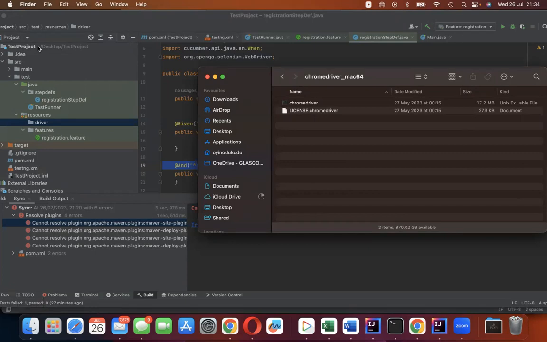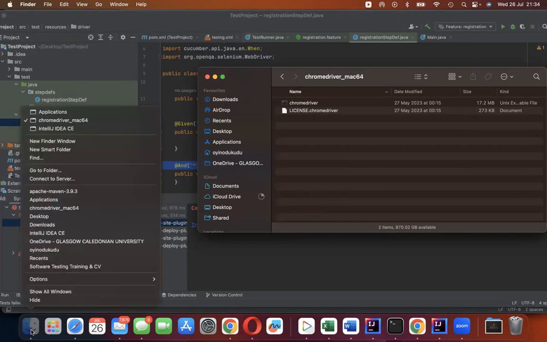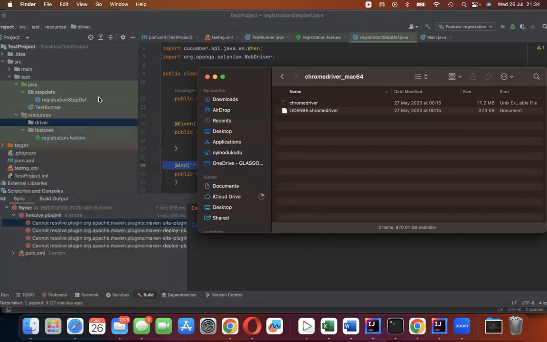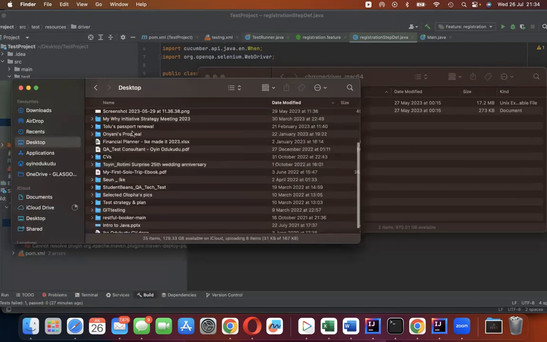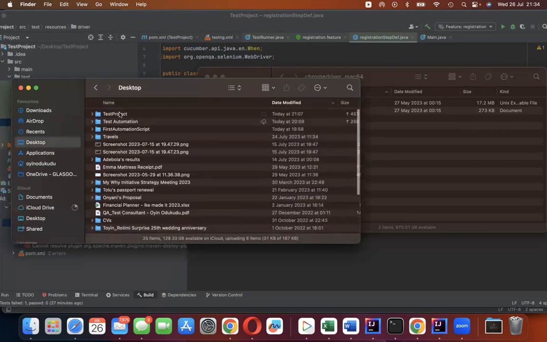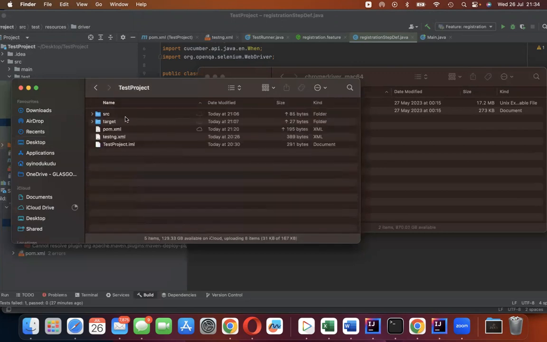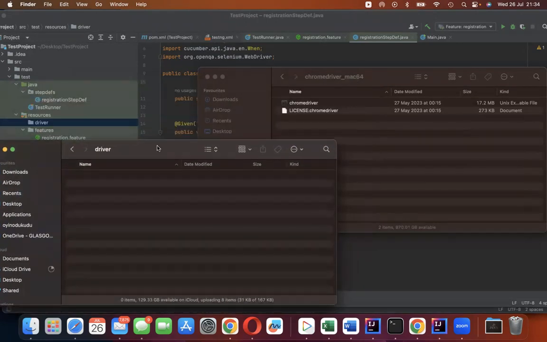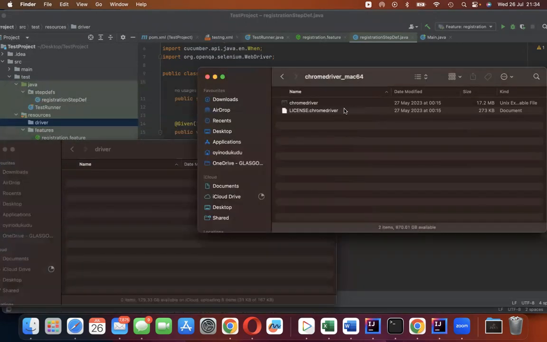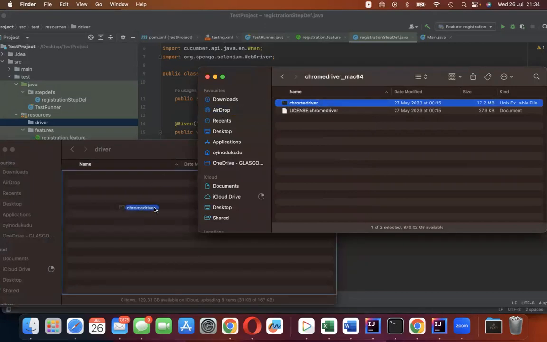Yours may be the C drive, IdeaProjects, or something else. So I need to go to my desktop, test project, src, test, resources, and I have my driver folder here. So once I open that up, all I need to do is move my Chrome driver from here to here.